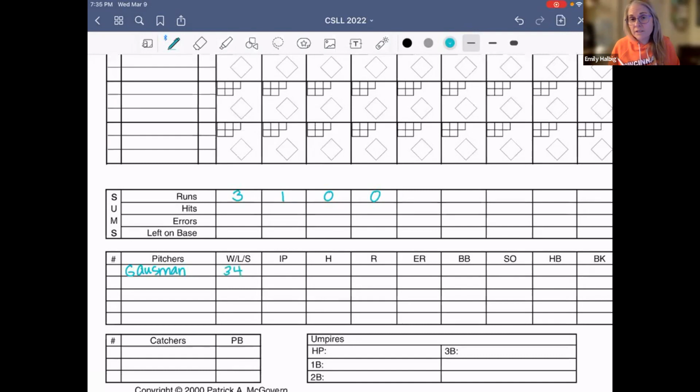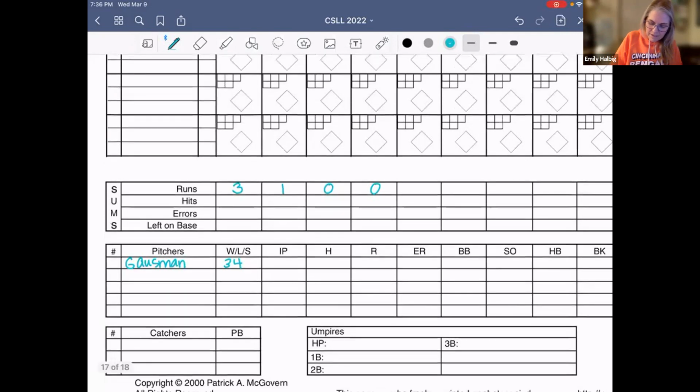If that child comes back out again, I'll use the next column. Say he does 14 pitches in the next inning. I'll just keep track of it that way. And then I'll total it up here and put a circle around it. And that's how I keep track of how many pitches that kid threw. And then you would just put the next pitcher underneath and do the same thing.